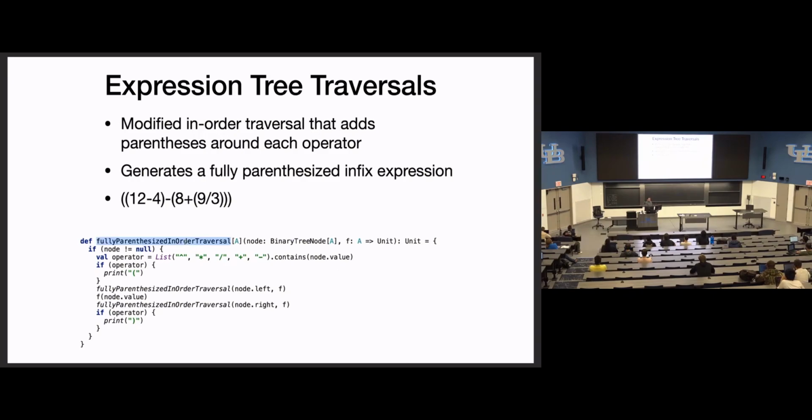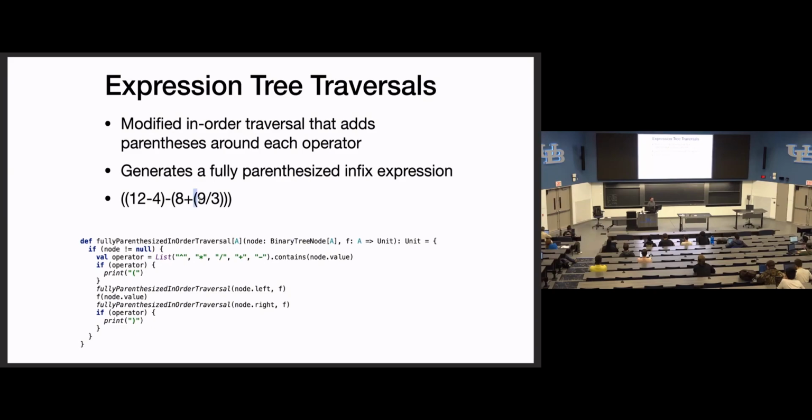So I'm going to take this in-order traversal and modify it a little bit to visit each node in this tree. The modification I'm making is adding these parentheses around each operator. If I'm visiting an operator, add parentheses. If I'm visiting an operand, just print that to the screen. This is going to give us a fully parenthesized expression, which means wherever we can fit parentheses, we're going to put them there. So even though order of operations would handle a lot of the order here, oh, this isn't even the same expression from the previous lecture. I don't have that multiplication in here.